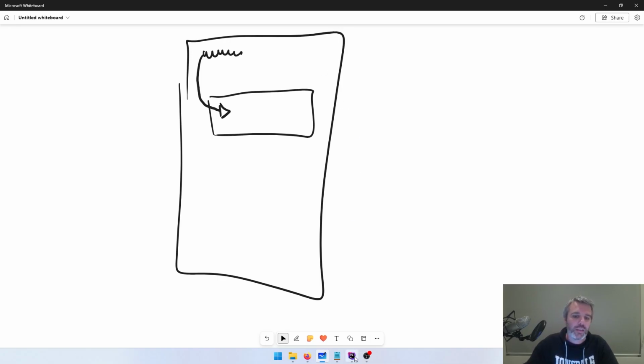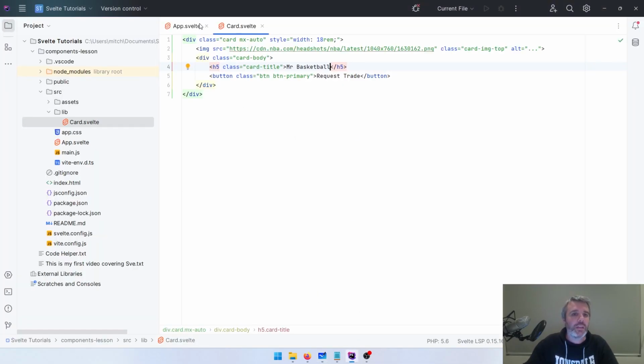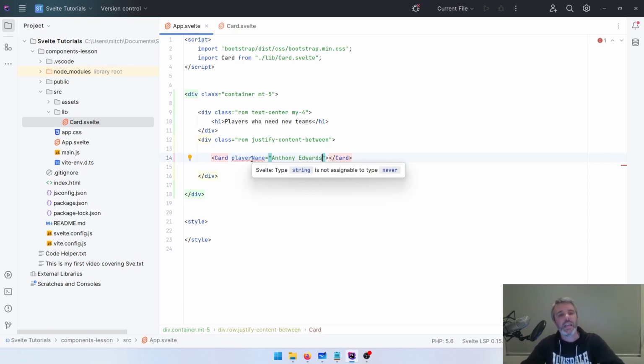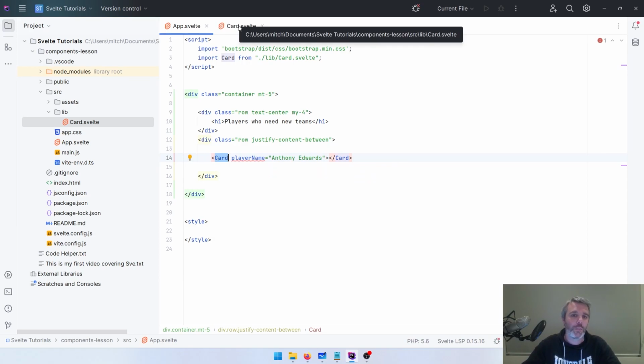So the way we do that is through props, and it's super simple. All we need to do is declare the prop. So let's just go player name on the card equals Anthony Edwards.